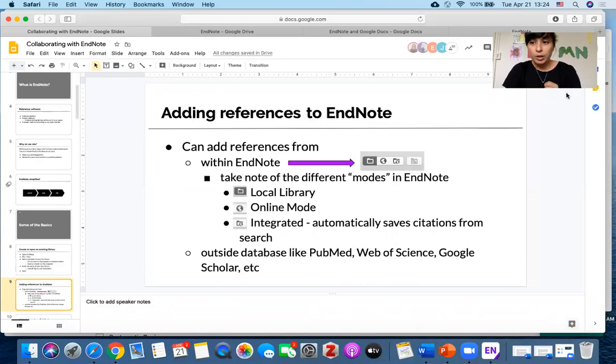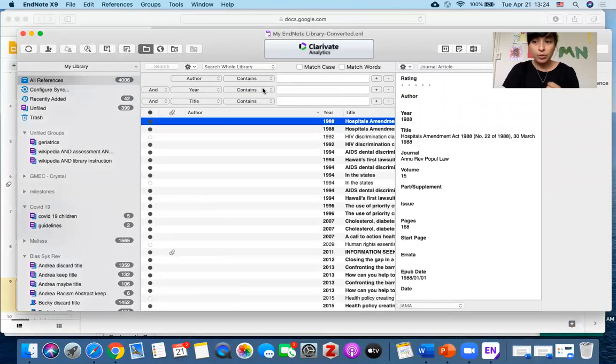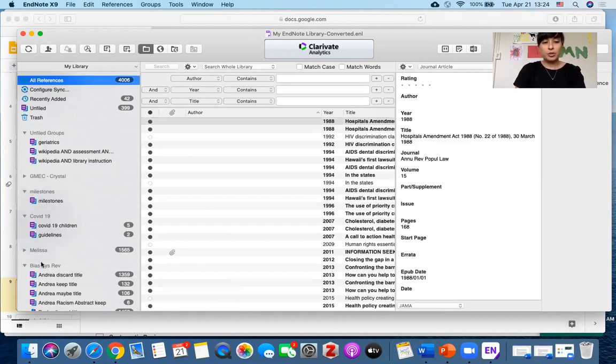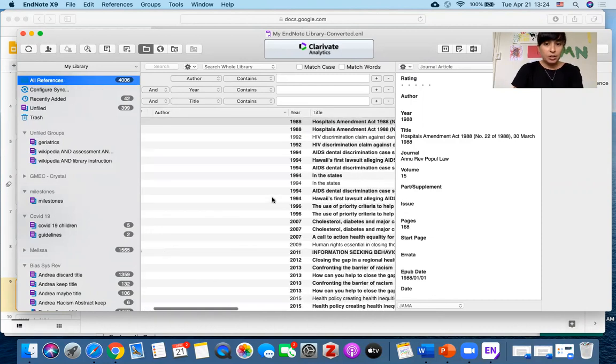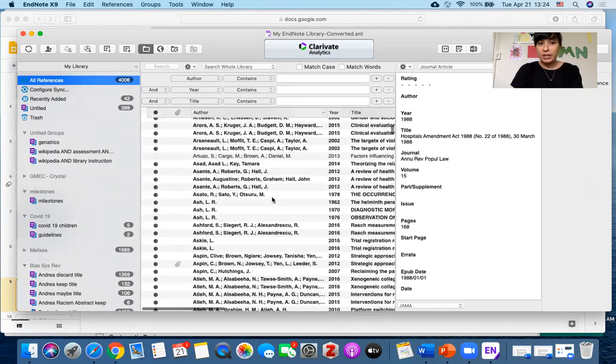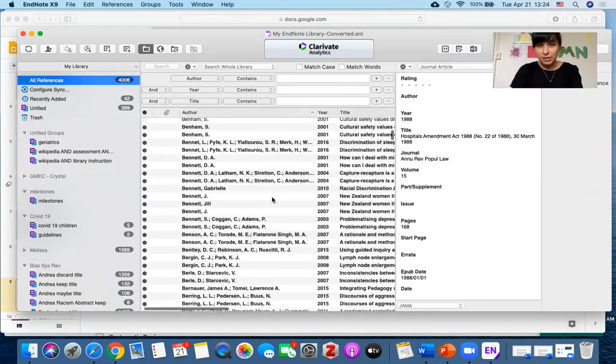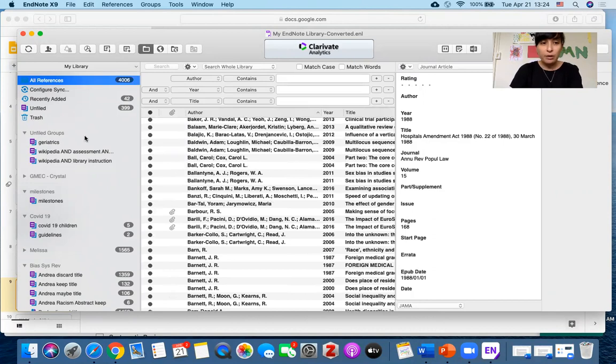I'll do a quick orientation to the EndNote screen here. There are a few things to keep in mind. Your library pane is where you're going to see, if you haven't added anything to it, it'll be empty for you at the moment, but this is what it starts to look like once you've started organizing your different citations. Right now, I'm highlighted in all references, so this would just be a list of the 4,000 different citations. This is a difficult way to look through it though, so you use groups.